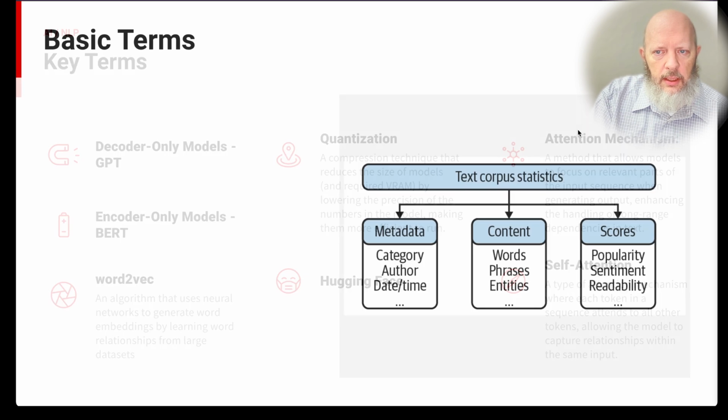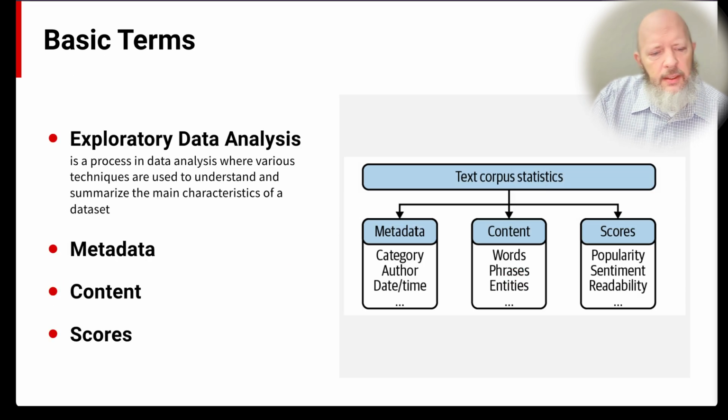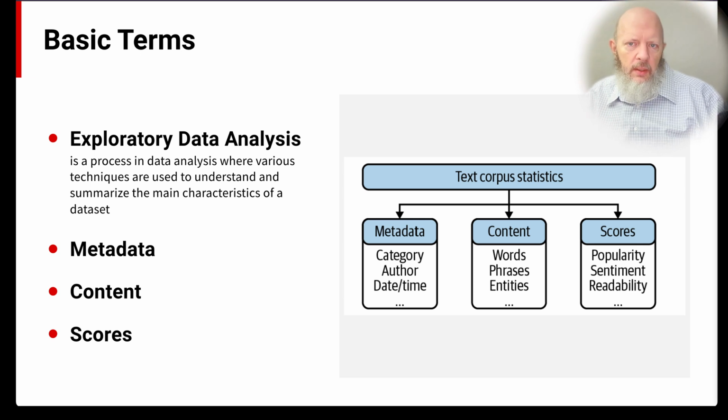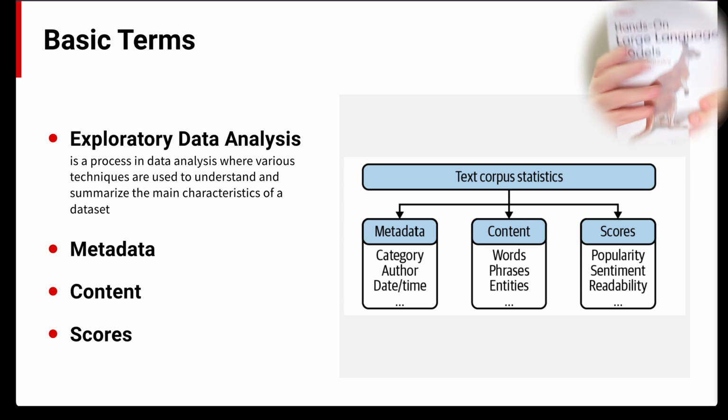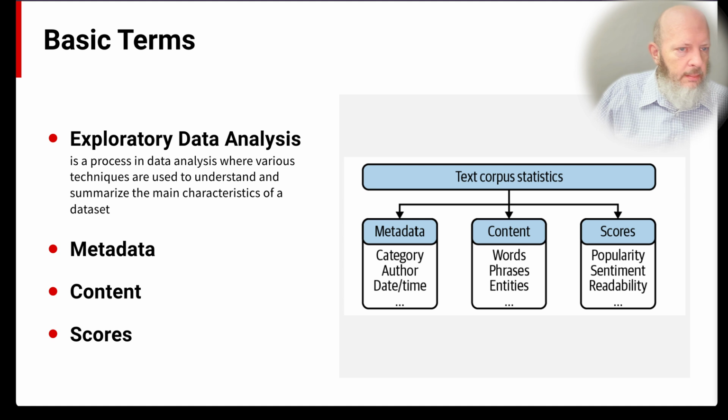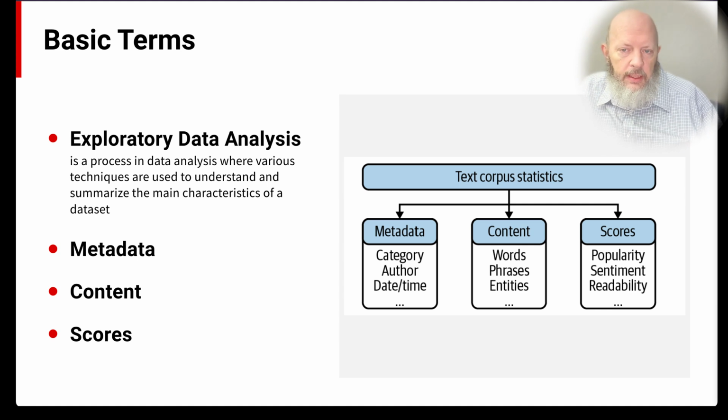Okay, so next slide. Like I said, this is kind of a hodgepodge of different lectures I provide. I normally give this one earlier, but when we're looking at text, it's something important to remember: what are we looking at? Am I looking at the book? If I look at the physical book, I'm looking at the words, okay? Or am I looking at the metadata that says, hey, made in 2024 by blah, blah, blah. So the metadata tells me about the text. When was it published? When was it written? Maybe how many words?